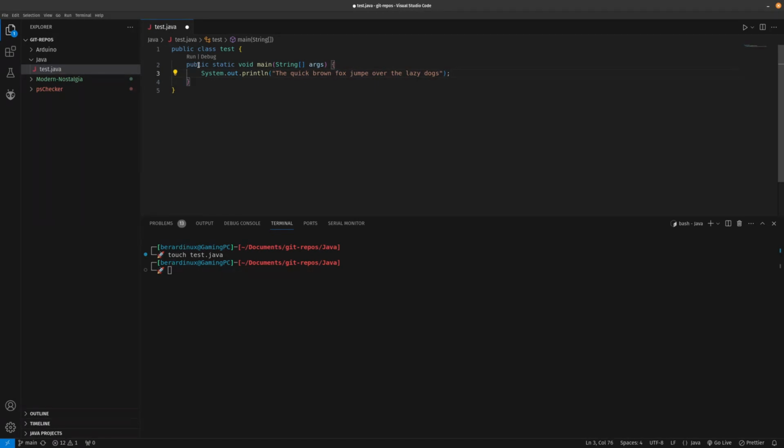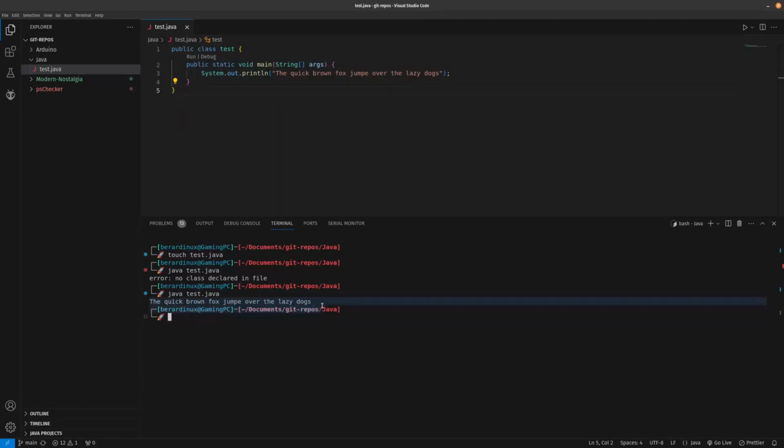Now if we run this, it's going to print that out, hopefully. Cross our fingers here, right? Oh, I forgot to save. Okay, and you can see it printed out right here. Whoop-de-doo, you just created your first Java program. Maybe it's your first, I don't know. Either way, I think it's fun to play around with.